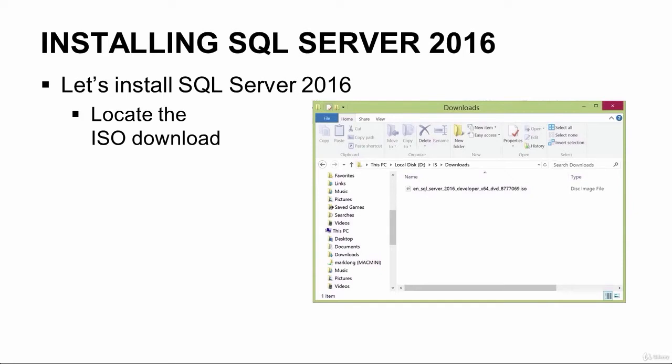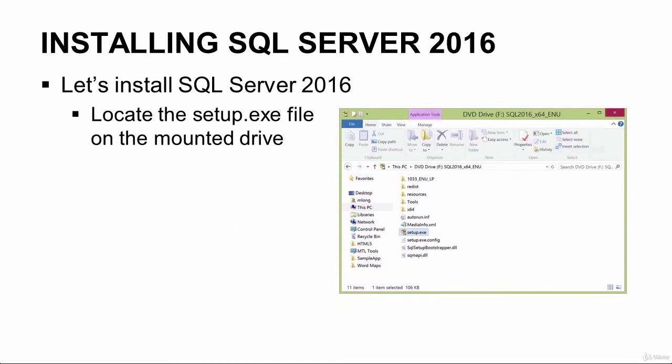So what I'm going to do is right click on this and choose Mount. If you're working with an operating system that doesn't give you this, then just burn this ISO image to a DVD, put the DVD in the drive, and then you'll be in the same place where we are next. You will be looking at something similar to this. If you right click and mount it, it's also going to look like it's in a DVD drive, as you can see here as well.